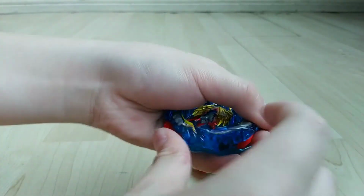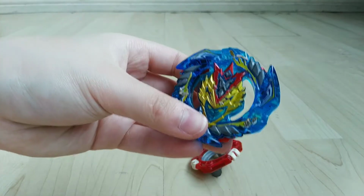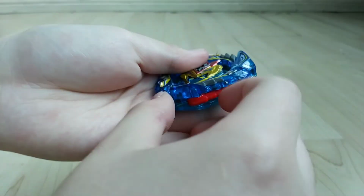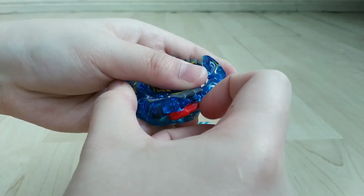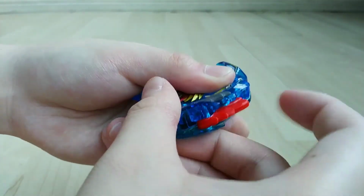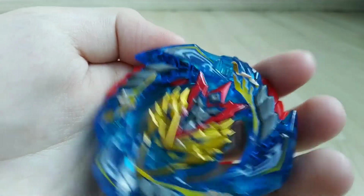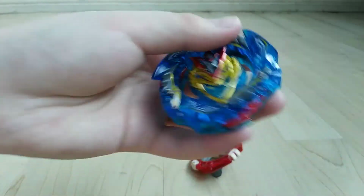I can put it in. Bro, how do I put this in? Yeah, there. Okay, popped it in. Actually, the burst stoppers actually work. Let me just try it on. I got one wing, two wings, and oh, this is hard. Three wings. Yeah, the burst stoppers actually work. That's nice. This is a very good Beyblade.